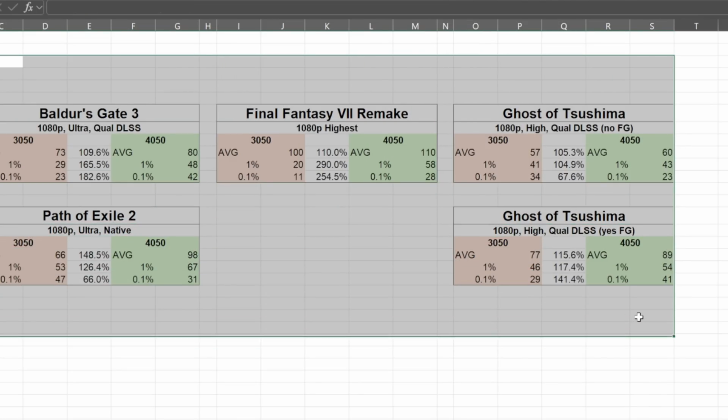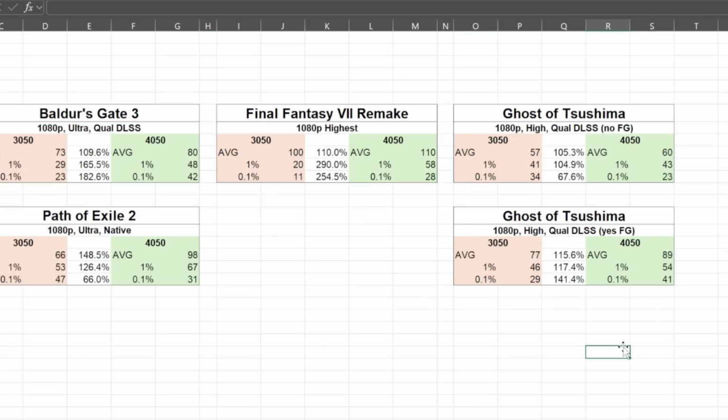So all of these are really highlighting the same type of message here: a high wattage 3050 versus a high wattage 4050, you will see a difference, but potentially not so much as this here, because here we're seeing a low wattage 3050 that is in some cases choking quite a bit on those lower wattages, and you're getting kind of bad performance, especially in the lows. You're really noticing it, that's pretty unplayable right there in that game. Baldur's Gate is not the end of the world if it's low, but it's not great overall, I would say. However, the 4050 is fine overall. You're getting very playable frame rates here, and in some cases very good performance. That's because the Ampere generation really does need those extra watts to perform well, whereas Ada Lovelace generation 4000 series NVIDIA, especially the 4050, 60, and 70, really do scale well at lower wattages.